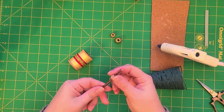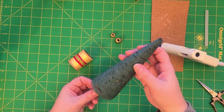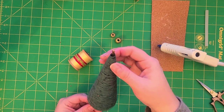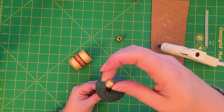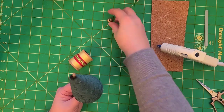There we go. So there's that. It should still be long enough, and it's going to fit in like that. And the weight of the tree is on that section right there. It is not attached, actually. And then you put on your gold bead. But I think I want the big gold bead.